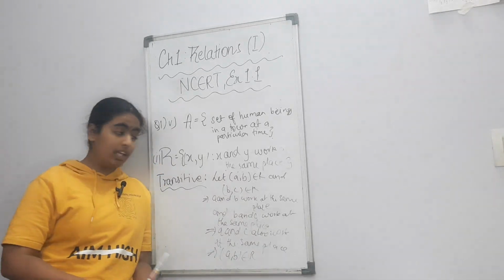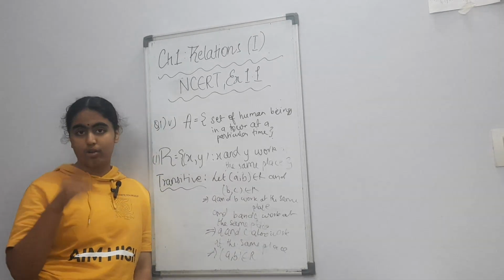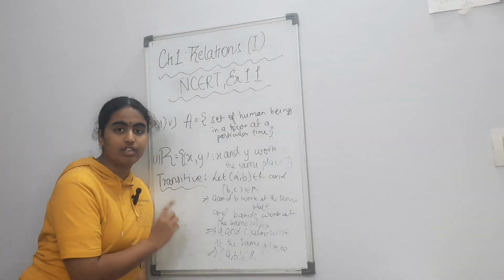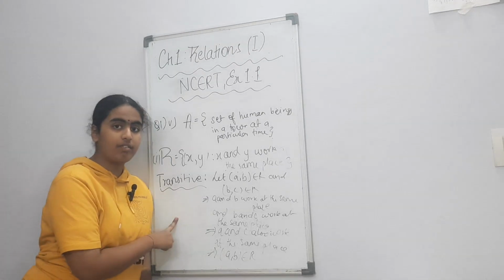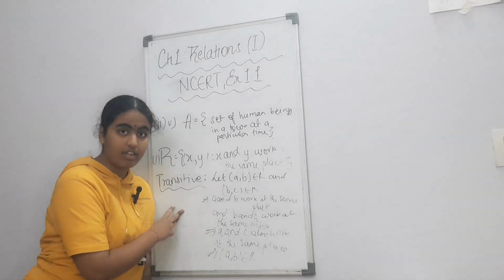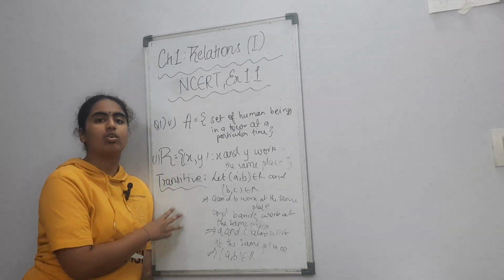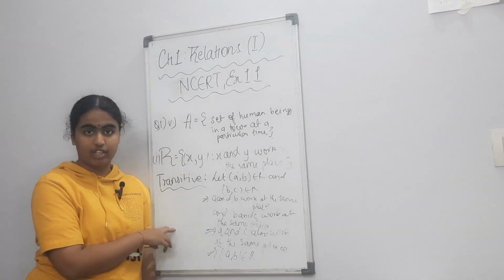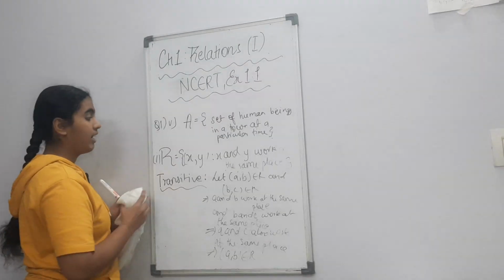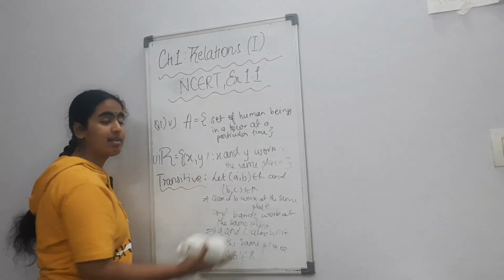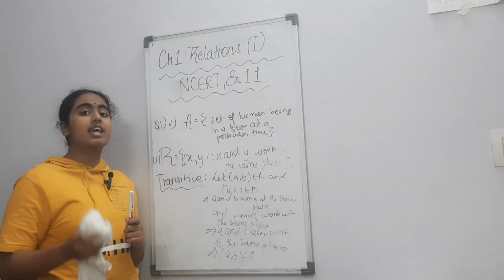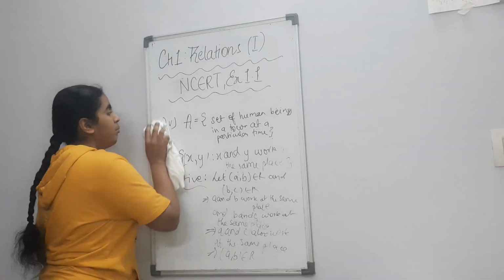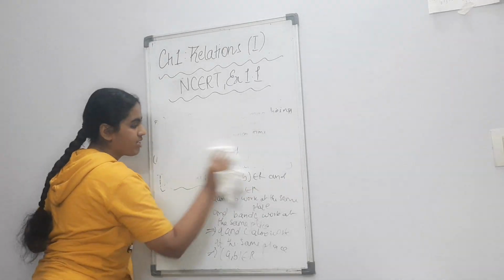Now, I think that in this question we have also proved one more thing. If a relation satisfies all three conditions, it is reflexive, it is symmetric, it is transitive, then I think we know what to call that relation, right? You're right, it's an equivalence relation. So this relation (x, y) such that x and y work at the same place is an equivalence relation. I'm sure that's clear to you now. Moving on to some more questions.